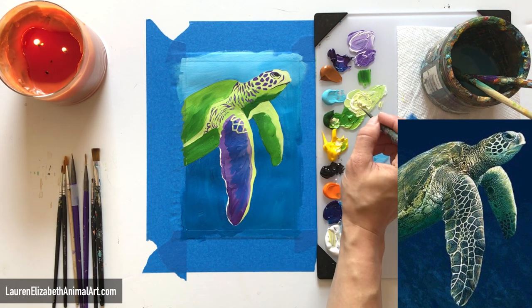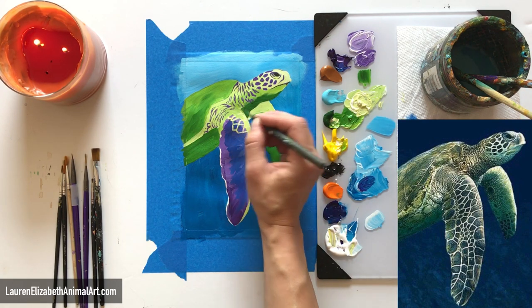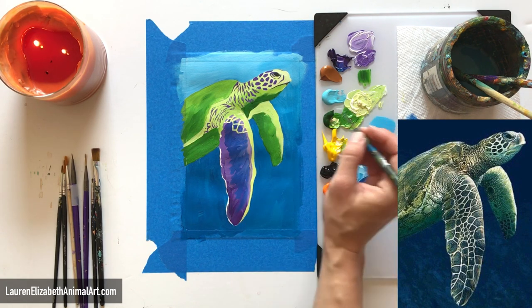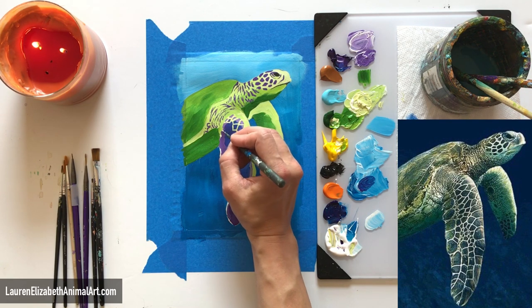And to create that, we need to be careful we don't have too much paint on our brushes, drying to our brushes as we do this. So make sure you wash your brush regularly so you don't have gaps that are thicker than others. Again, with all that we just went over, it might be helpful just to watch me do this and then give it a go when you're ready.